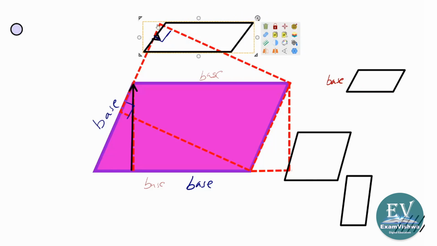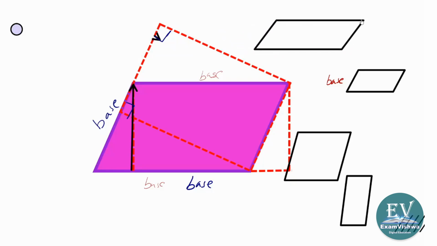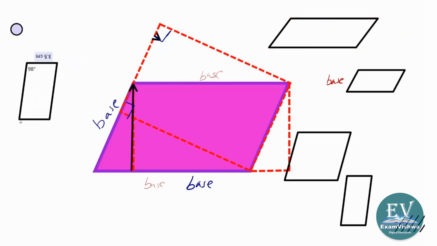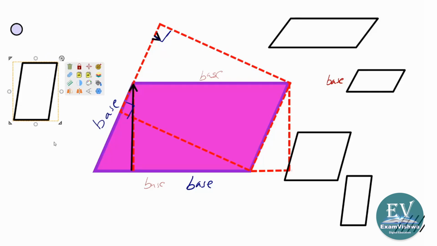A figure like this comes to our mind. Understood? But that doesn't mean this is also a parallelogram. This way it can be. This is what I want to tell you clearly. Consider this as the base, then the height will be measured by the distance between the parallel sides. And the questions in your textbook clearly tell about it.